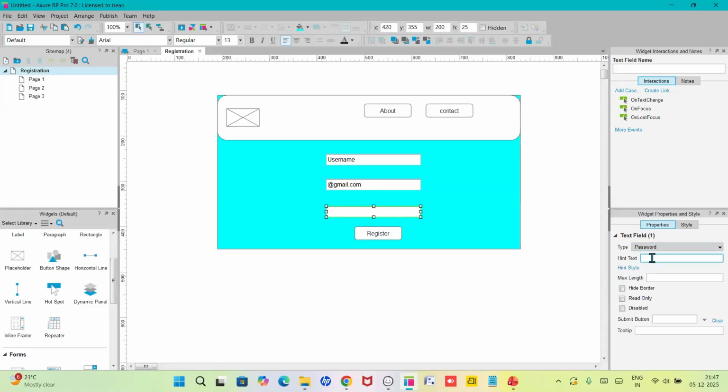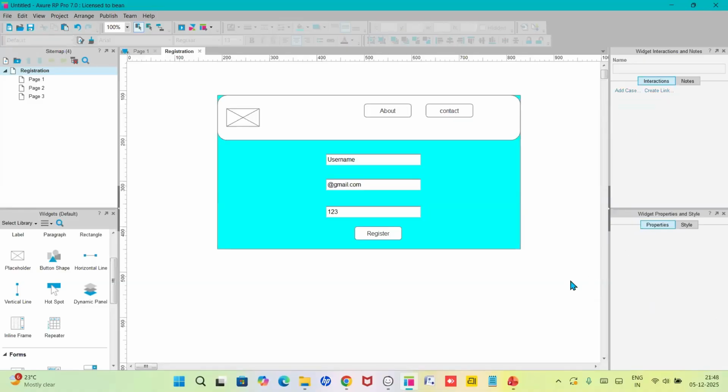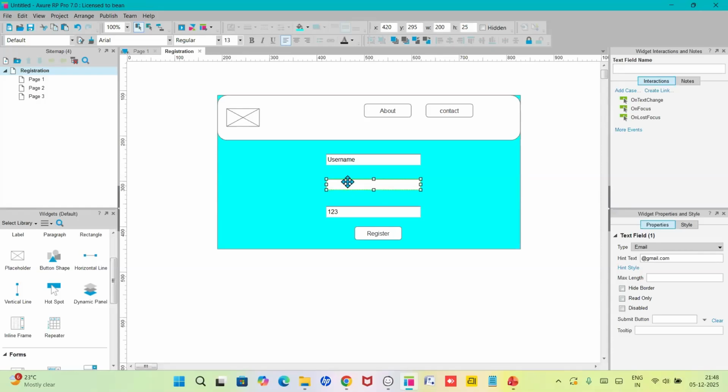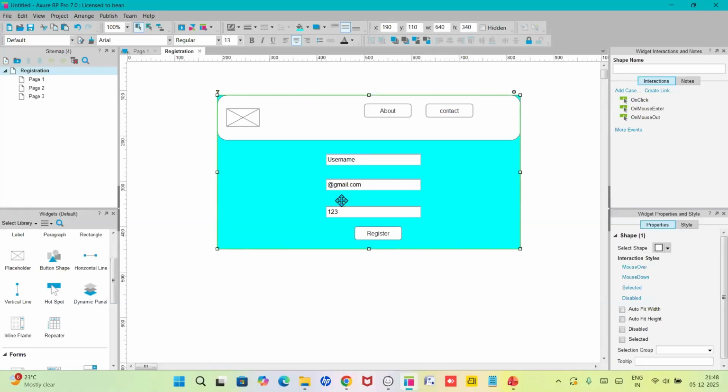Hint text, it is like it wants to show, I'm giving 123. Okay, see this is how we are showing the username, email and password. Okay, and we have done with the creation of this registration page.